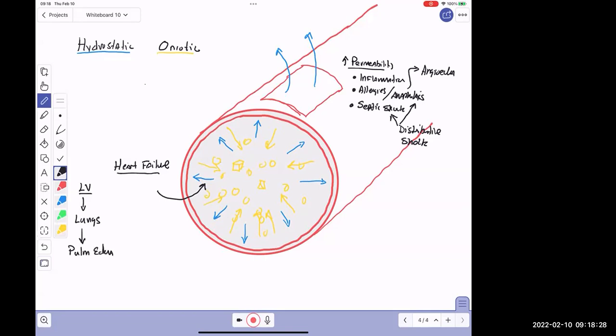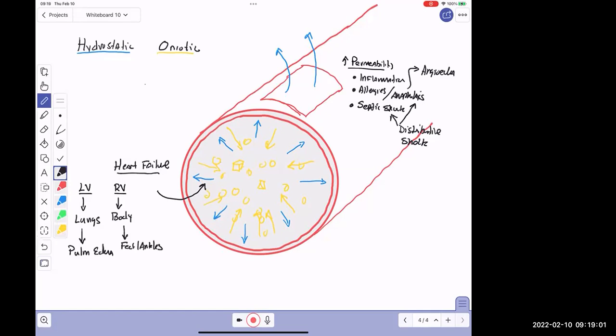Now, what happens if the right side of the heart fails? Where does fluid back up? Usually the lower extremities. Yeah, so fluid backs up in the venous system in the body, and then you have increased hydrostatic pressure in dependent areas of your body, like your feet and ankles, right? And so you get swelling there as well.